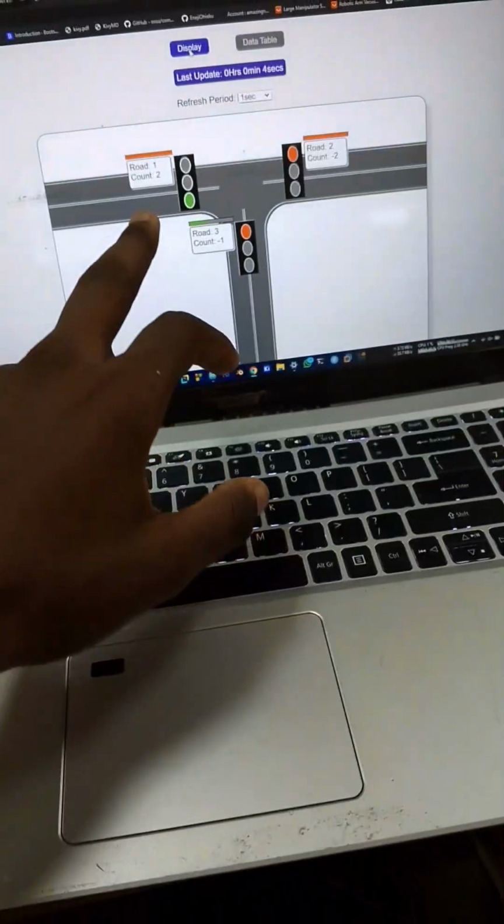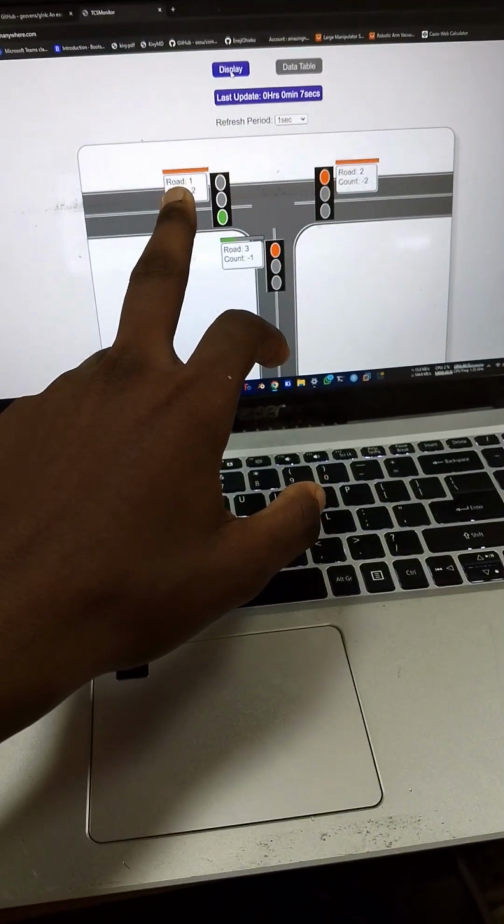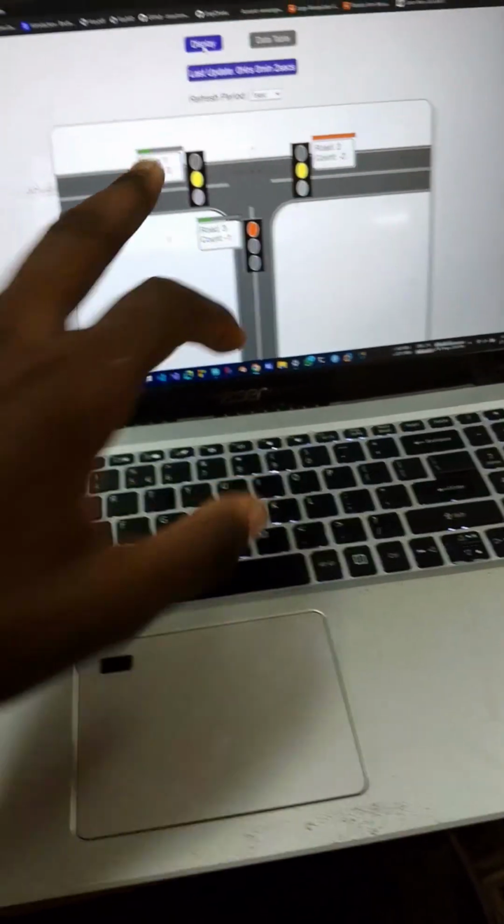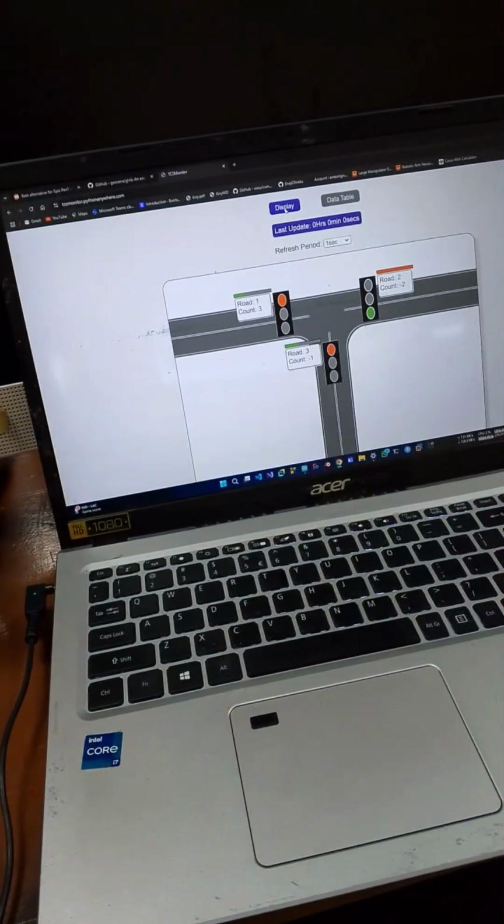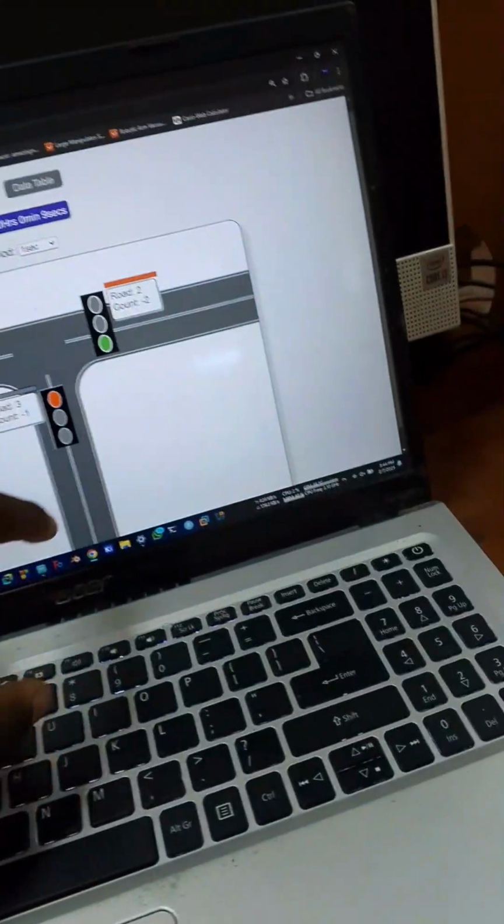So maybe I remove this. The density now is 1 on road. Okay, I think it will take some time first. So it has changed now to 1. These 2 roads are now ready to switch. So that's ready. Now this is stop, go. As you can see here, stop, go.